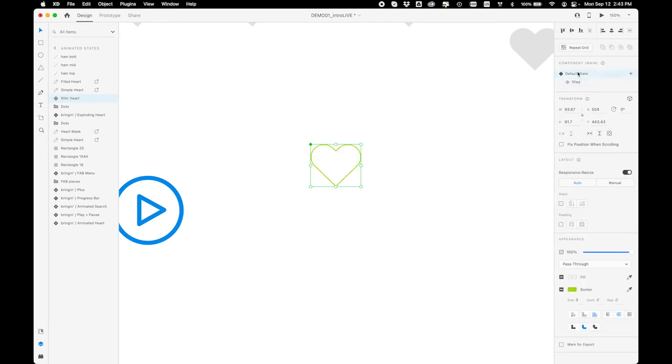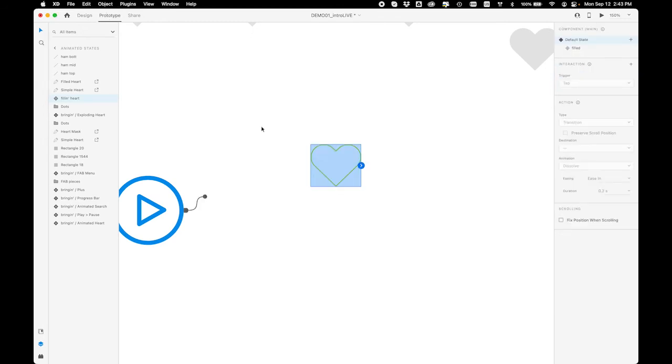Take a quick look at my two states into prototype so I can wire this. I am wiring right off the top level component, so I just click the caret and that gives me my action. So on tap, I want to animate. My destination is going to be the filled state. I want to ease out. That actually works.